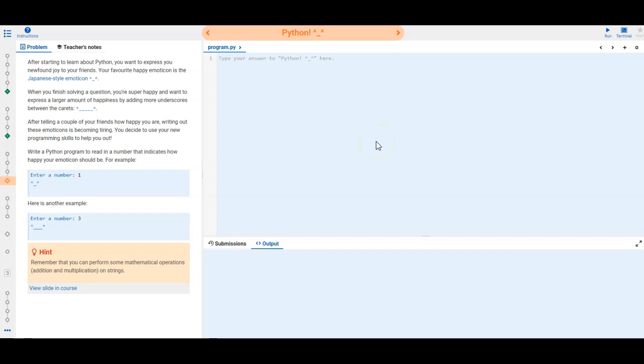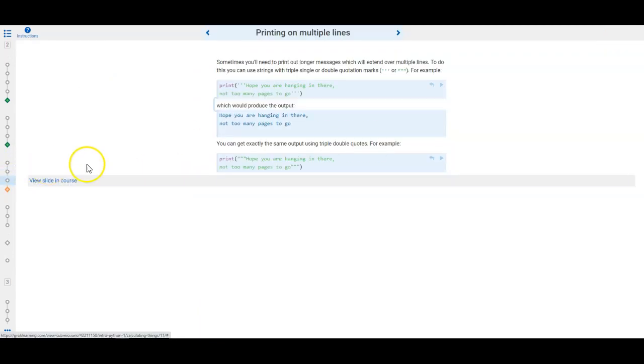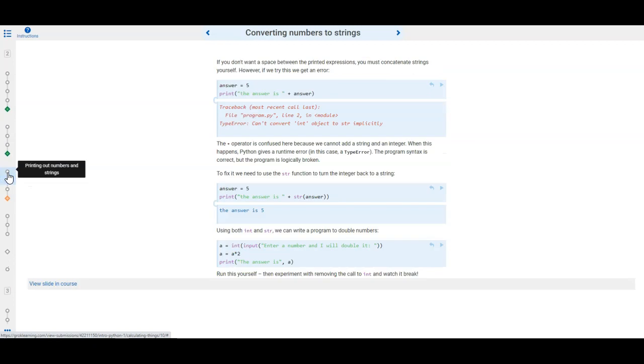In this video, we're going to look at how to work through this particular problem called Python with a little Japanese style cat face, I believe. The learning that we've done prior to this is really about how we can multiply values, printing multiple values of something that are text. So we've looked at how multiplication works with numbers, which is fairly straightforward. The multiplication symbol in Python is the asterisk symbol on our keyboard.